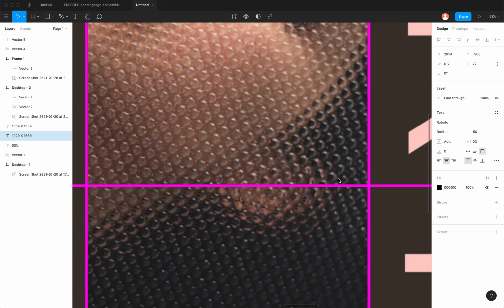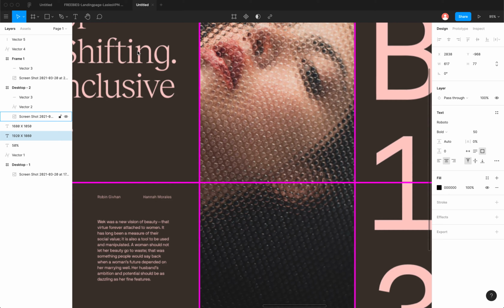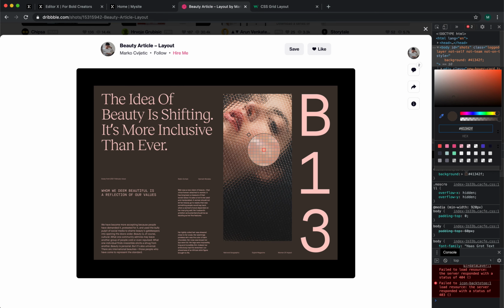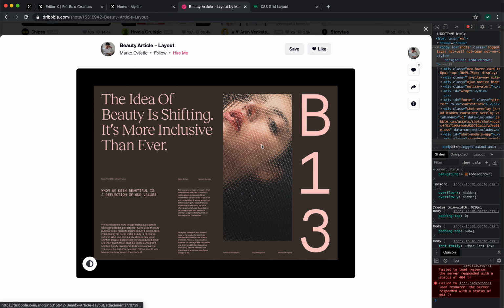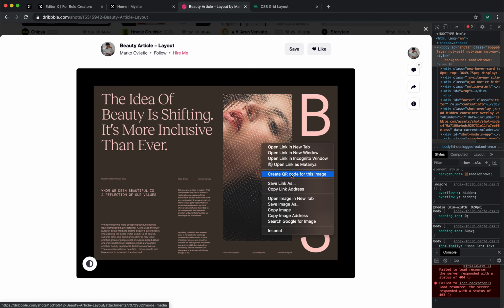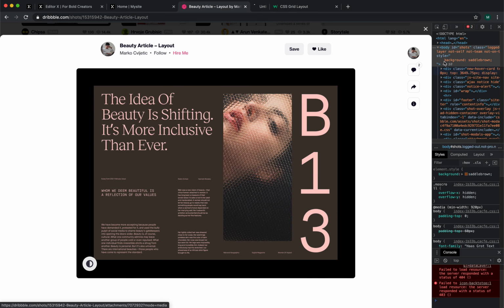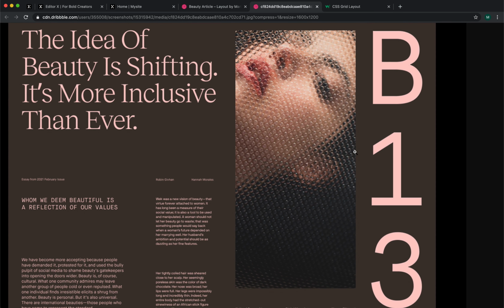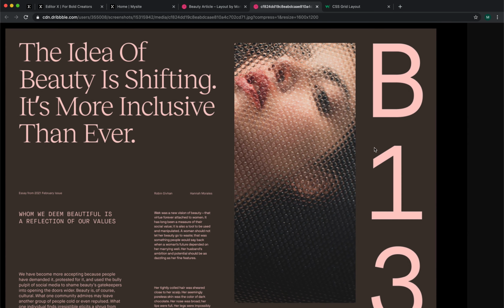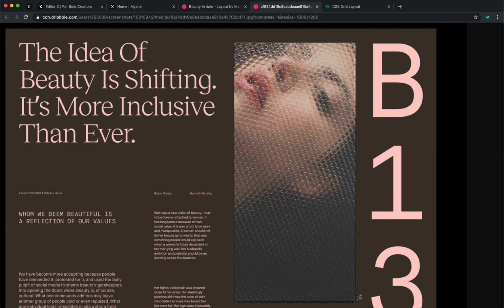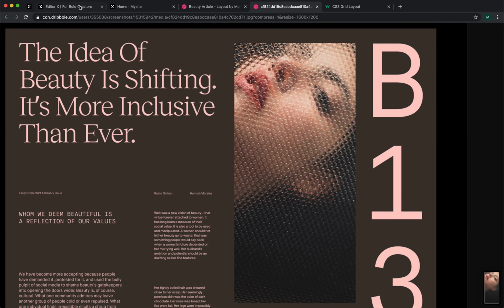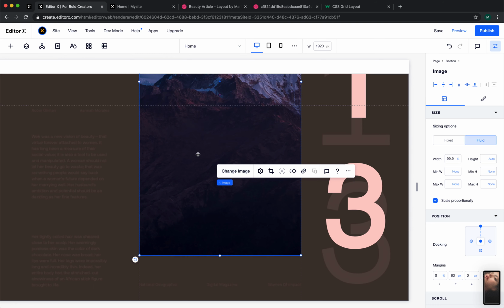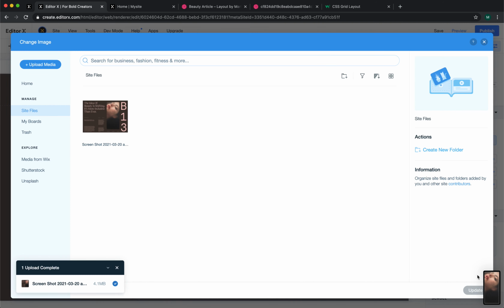So what should I do? I can copy it from here. I can open it in a new tab, and I will zoom, and I will copy it. I will screenshot and take part of it, and now I will change the image and upload it.